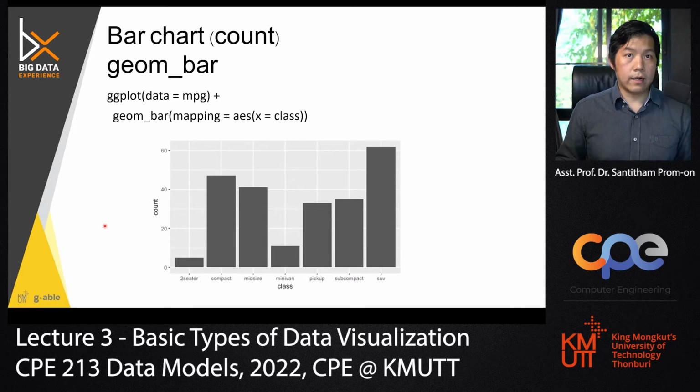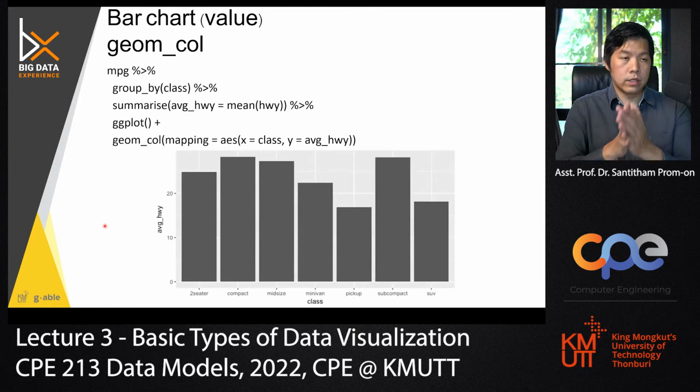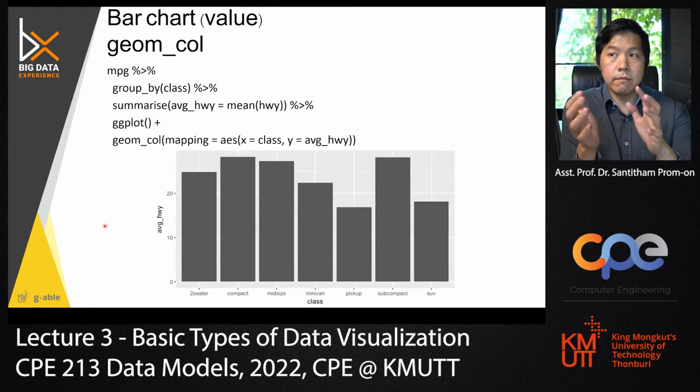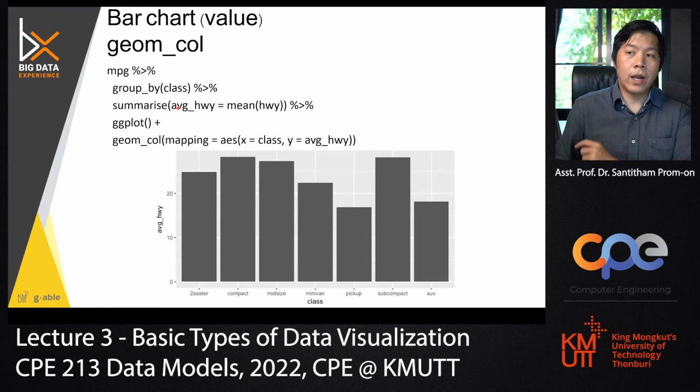You can plot the bar chart, but instead of the count, the number of rows, you can plot it in terms of values. But note that to use geom_col, you should have the value like one class, one value. Otherwise, there will be a problem. We will see that in some example that I'll show you. So what I do here is that from the mpg, I group mpg by class and then summarize to be the average hwy, to be mean hwy, and then pipe it to ggplot2. ggplot2 then adds the geom_col, which will plot the average hwy in y and x in class. So let's take a look at the code for a bit.